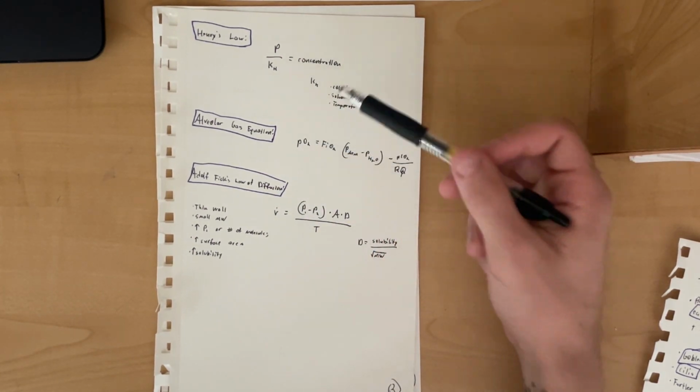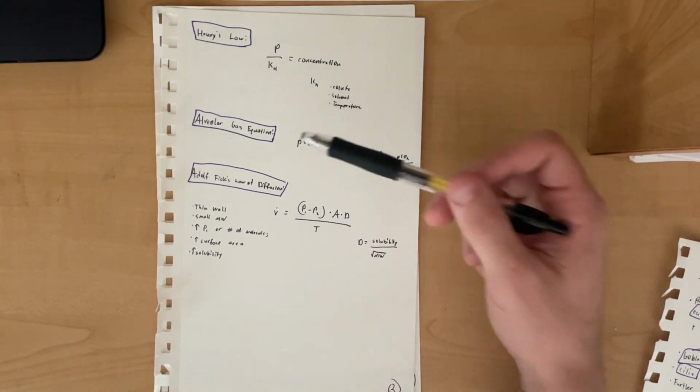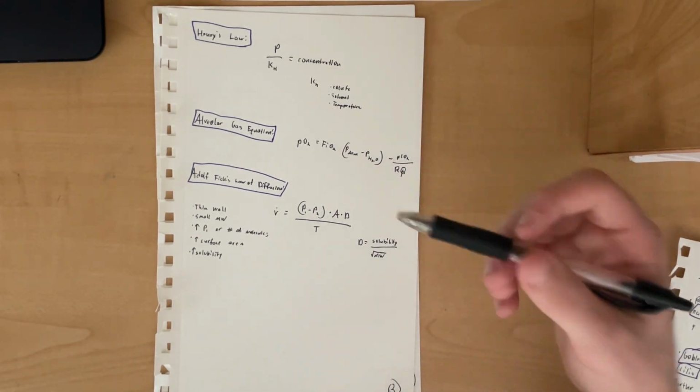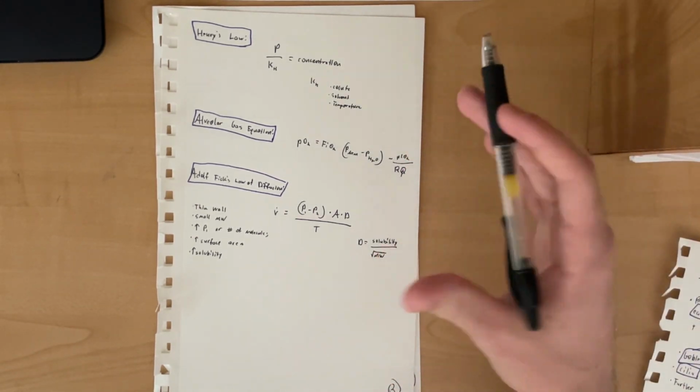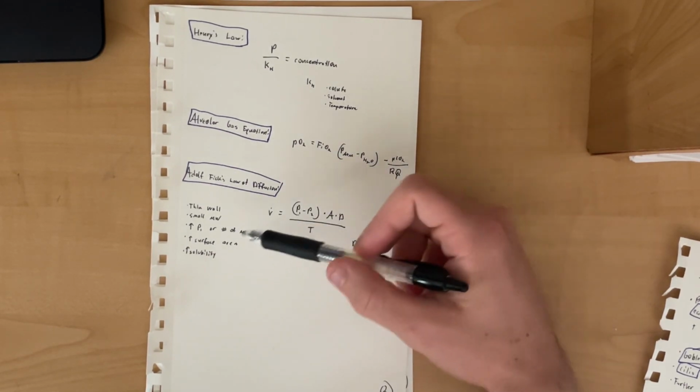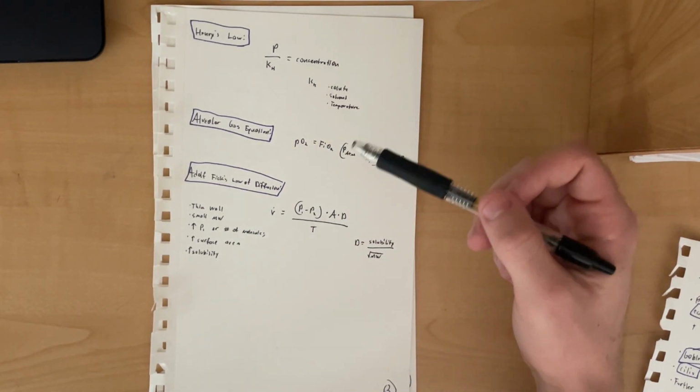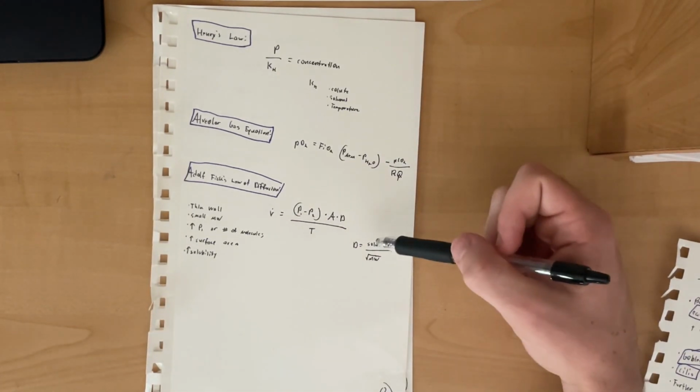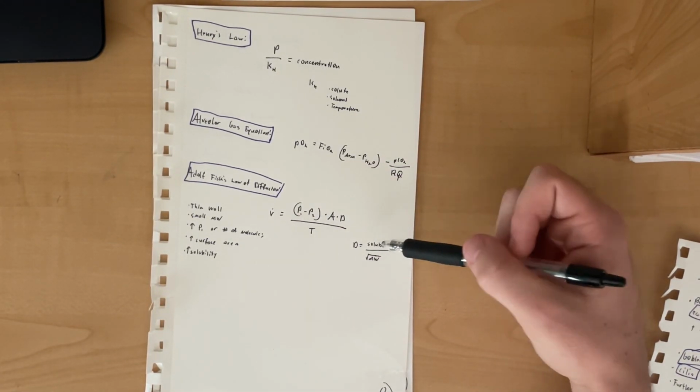which again has to do with the number of molecules, because when you have more molecules, that usually also means a higher partial pressure, because there are more molecules hitting the thing that they're causing the pressure towards. Then we talked about surface area: the higher the surface area, the better. And the more soluble it is, the better, which relates to D, which is this.